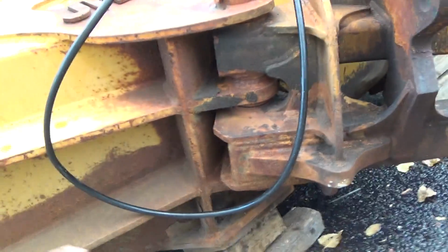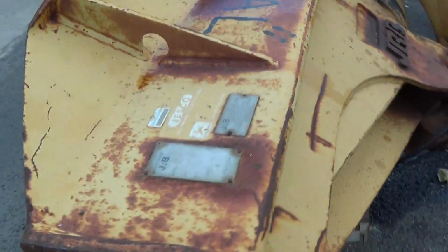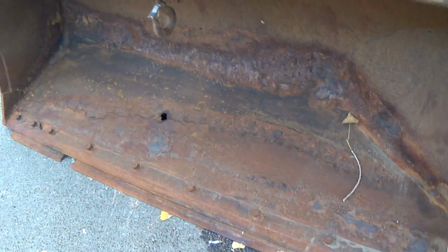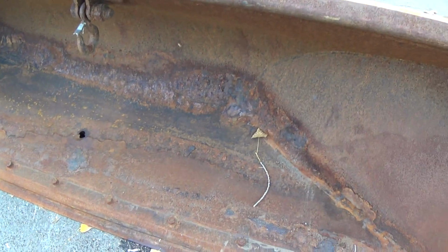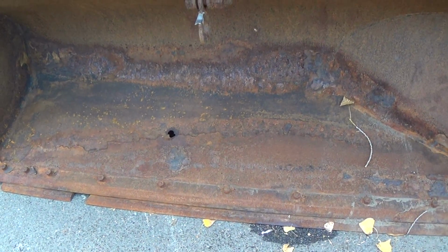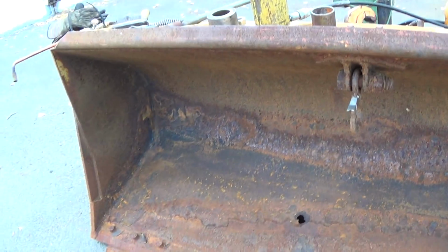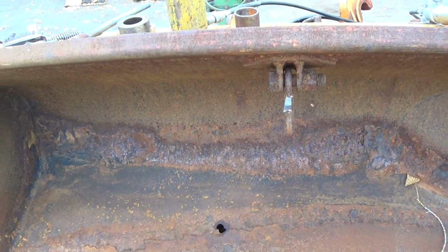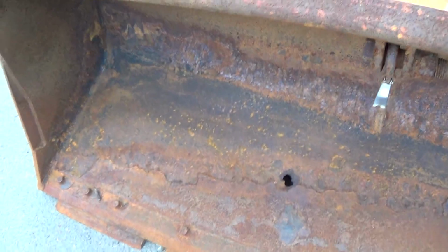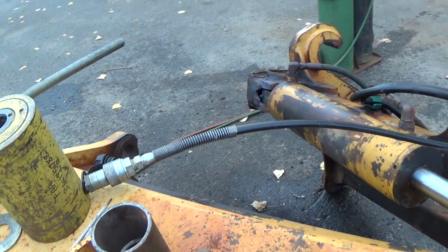And like I said, still the floor. In my opinion, I'd want to just put a floor in it, but they asked me about just patching it, and I'll give them a ring tomorrow, we'll see what they want to do. But it's probably going to be a patch with probably mild steel. They probably won't even want to go for AR. So, whatever. Again, I try to give the people what they want. So anyway, we'll take it from there.